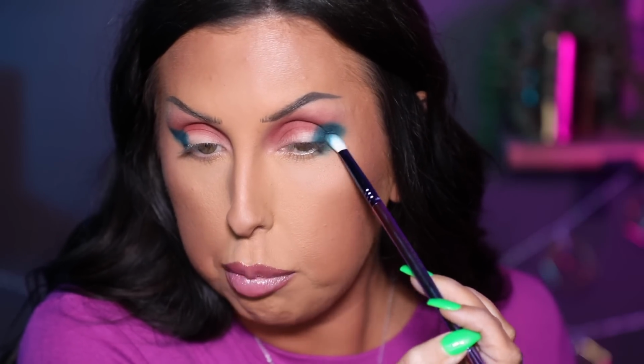Pigmented. If you were like me and you like pigmented mattes that are easy to build, easy to blend, you want to mix up your technique. So sometimes I put down the darkest shadow, then I buff it out with a light shadow. Sometimes I want to go in with a light shadow and then build a deep one on top of it. I like options with my techniques, and if that's you, then this could be for you. Look how beautiful that is. I'm just barely putting a little bit in the outer corner of the lower lash line right here. But I'm going to make sure I have this exactly how I want it.